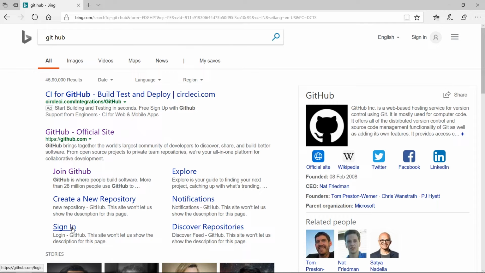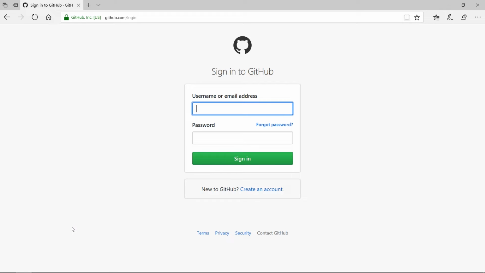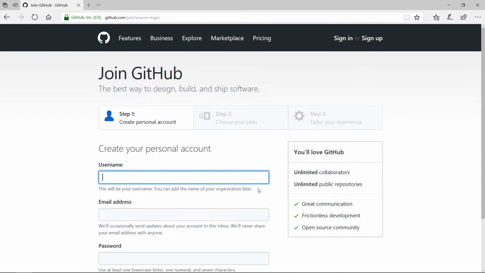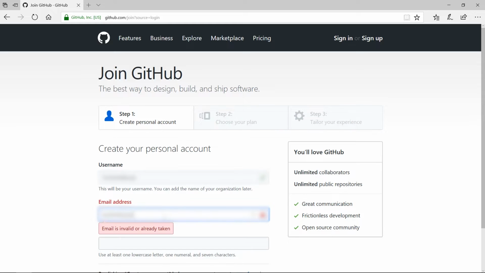Click on sign in link. This will open sign in page. Click on create an account. Type username. Type your own email ID.